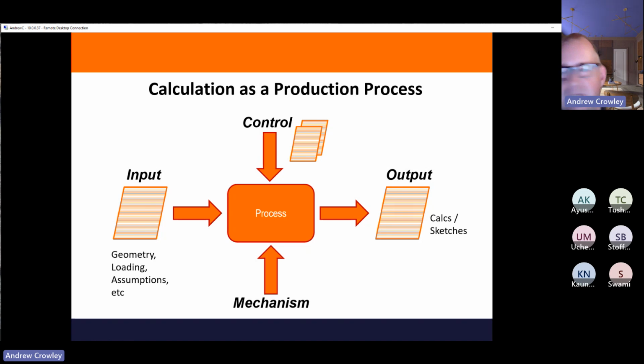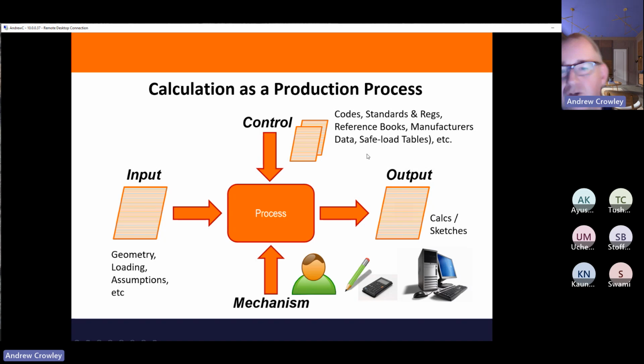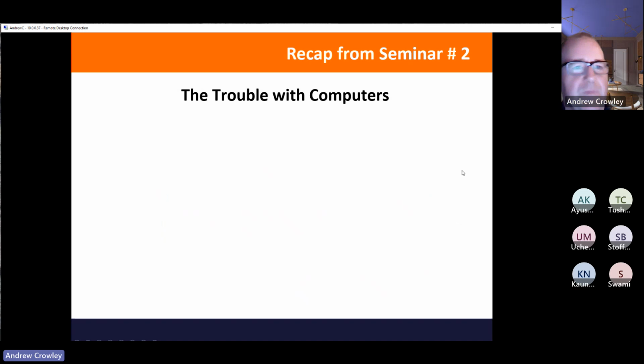The output obviously is calcs and sketches, and the controls are things like codes of standards, regulations, reference books, manufacturers' data, safe load tables, all those are controls. Those are things you can use. And then the mechanism is you. You are the primary mechanism producing this. You are producing these calculations, but you'll use tools. It could be pen and paper, or it could be advanced computer software.